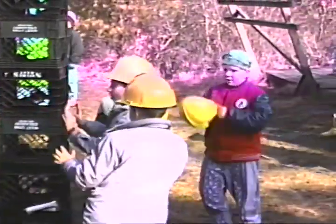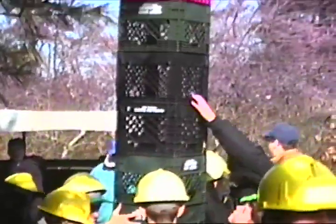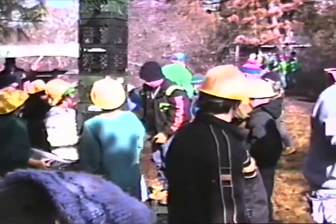Guys, you can knock it over that way. Hey, you guys not ready yet? We're in market time, right? Have you got a hat on yet? Yeah, find a hat already. Troop 66, troop 100, time.